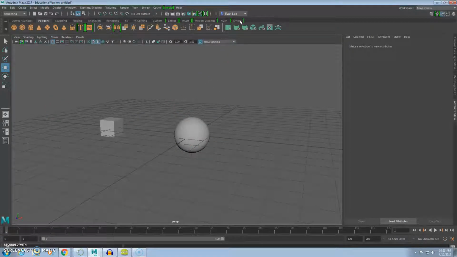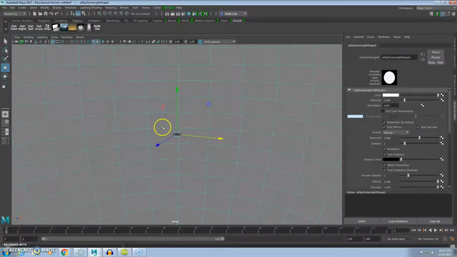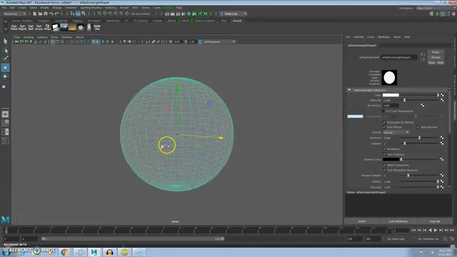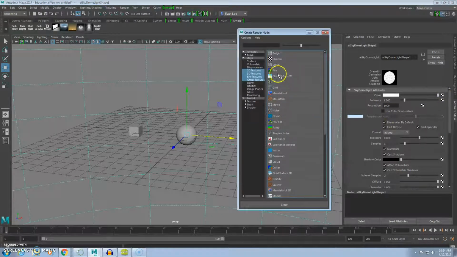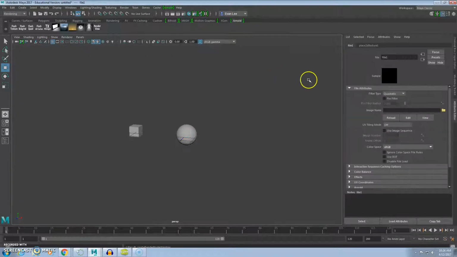So the quickest way to do that is to go to Arnold and click on this shiny ball, which happens to look like what we want. So that creates a sky dome light, which if you zoom out far enough, you'll be able to see it. And this basically shoots light from every direction of that sphere. Okay, and you can change the color and whatnot, but what we want to do is change the color to contain a texture that is our HDRi image. So instead of choosing one color from like a color picker, we're going to have a texture wrapped around this ball in the form of a file that we downloaded.